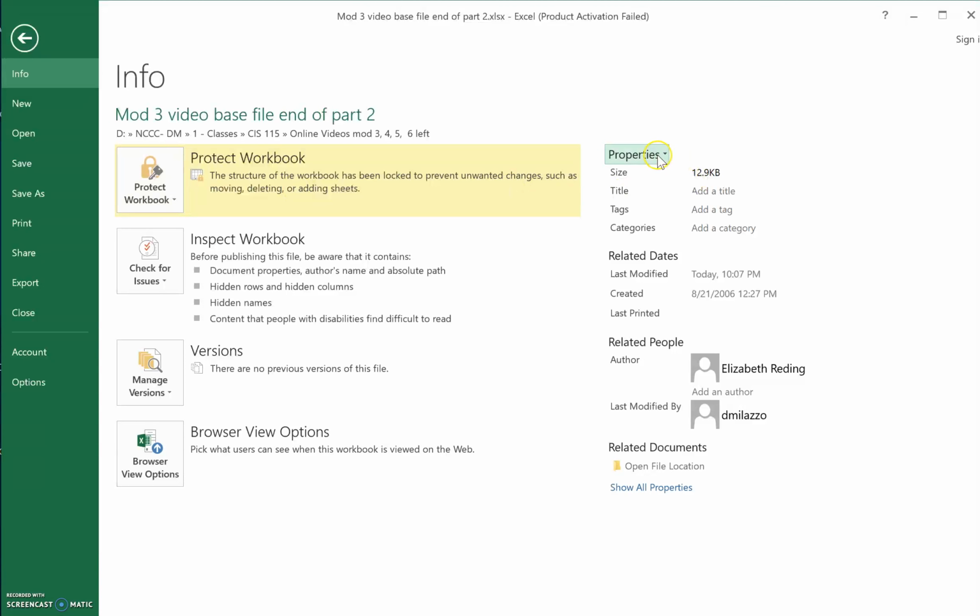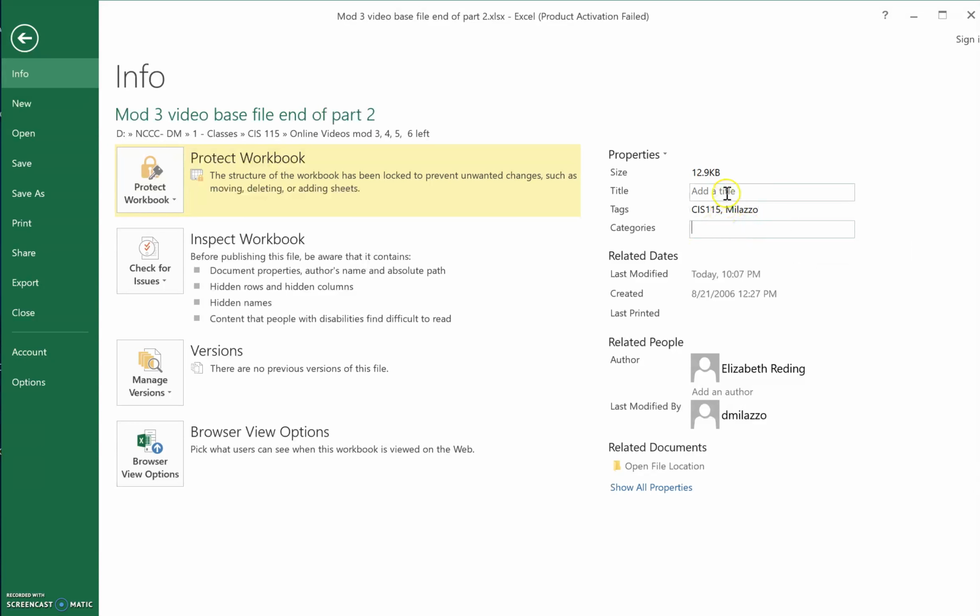And instead of doing it in the property panel here, I'm just going to add inside of here categories and tags, titles. So a tag might be something that you could search your computer for in case you lost it. So for example, CIS 115, Milazzo, my last name, any keyword like that. If I type these things in, if I ever lost the file, didn't know where I saved it to, how many of us have actually saved anything and have no idea where it went to? You could type this into a search on your computer, and any file that has these tags in it will automatically pop up, so you never actually lost your file. It's extremely beneficial, so I would highly recommend that.